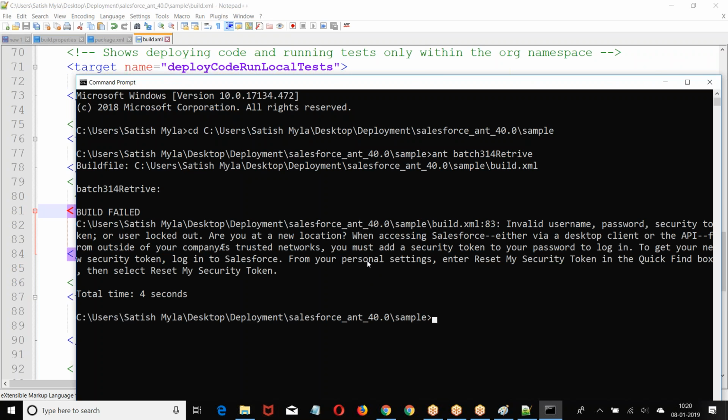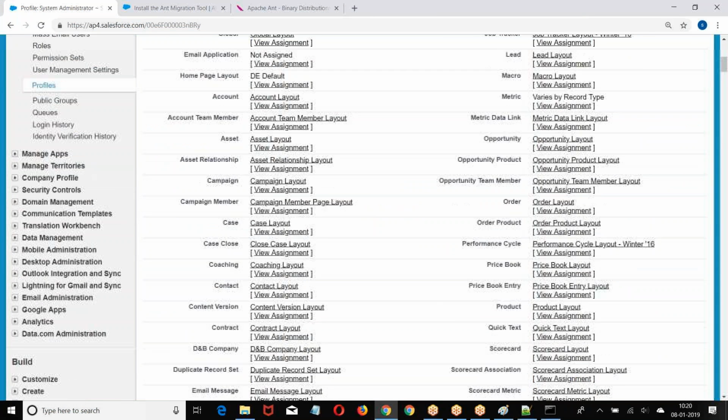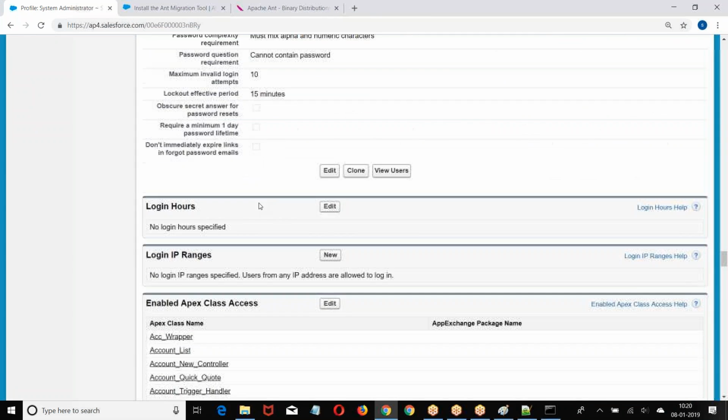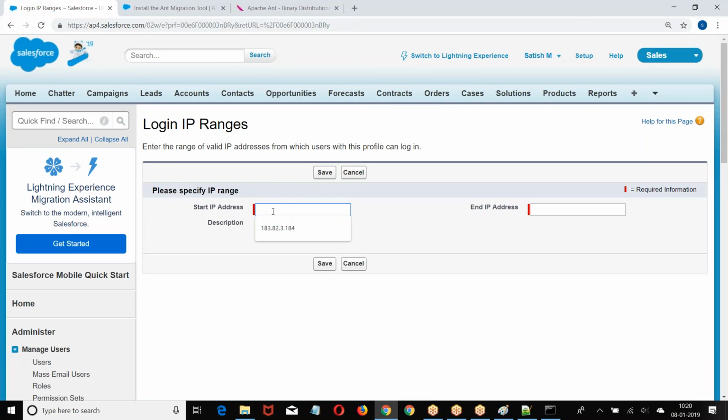Build failed: invalid username, password, security token. Now tell me what is the issue with this. I removed the IP address restriction, so I was supposed to pass the username and password with a security token, which I don't want to.